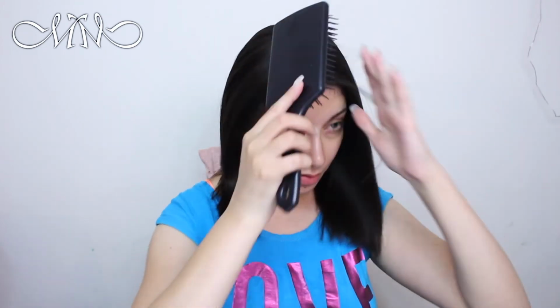Like this. All the time, that's what I'm doing. Just what's left on my hand, I distribute it all over my head. But the concentration of the oil is always on the ends, and then I brush everything to make sure everything is distributed all over my hair. And yeah, this is it. It's really nice and soft. As you can see, my hair looks fresh, sleek, and smooth. This is how I always love doing it.